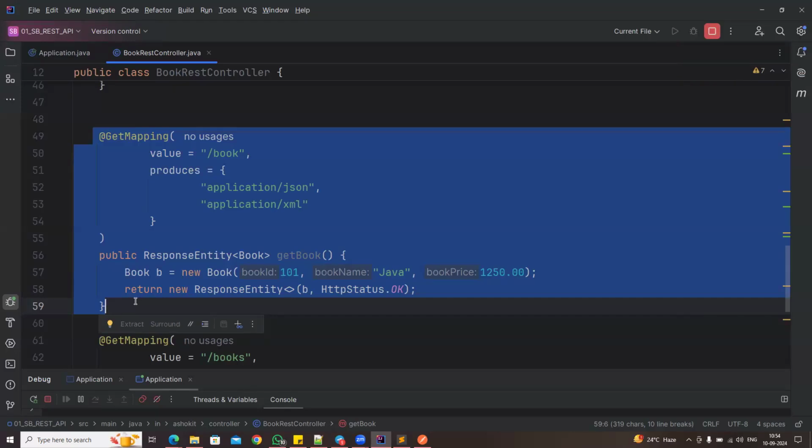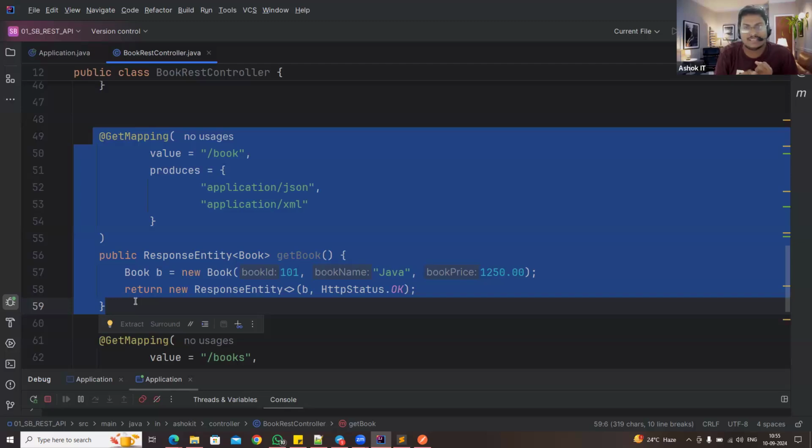Don't forget your basics. Don't forget your basics. Twenty days back we learned the dispatcher servlet. What is that dispatcher servlet? It is a front controller. What is the role of the dispatcher servlet in the Spring WebMVC module? It will take the request and send the response.